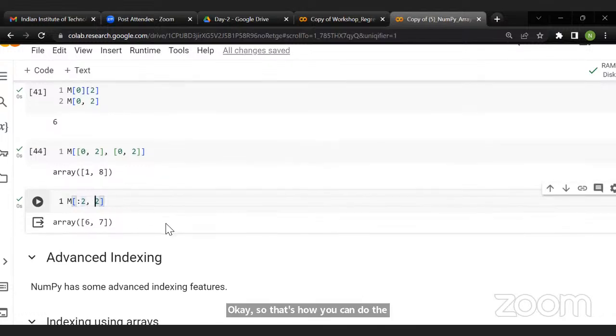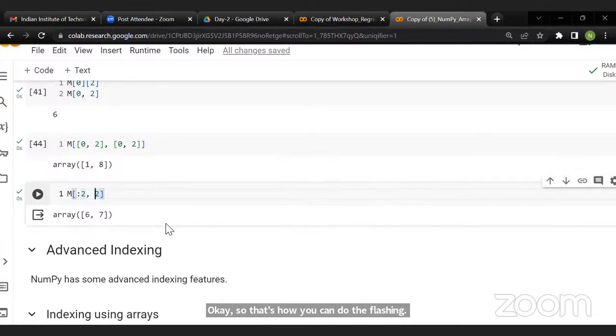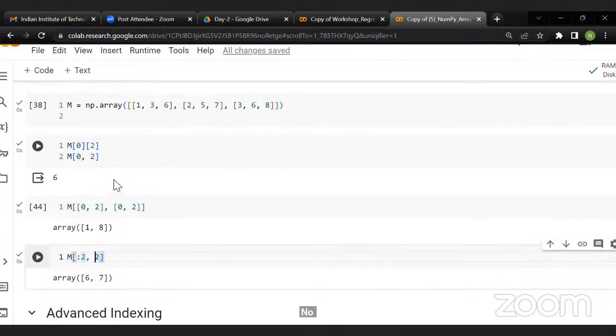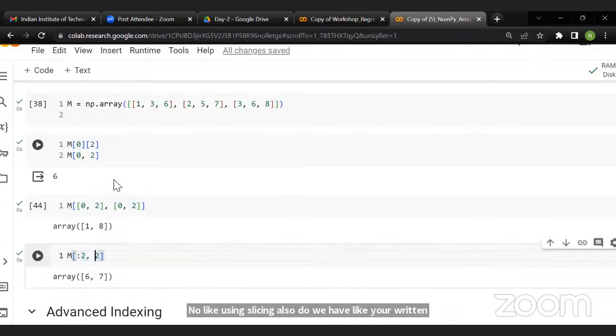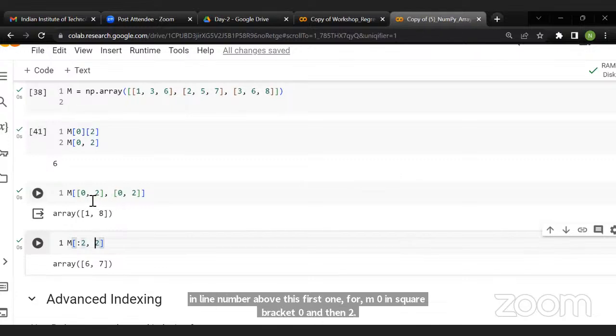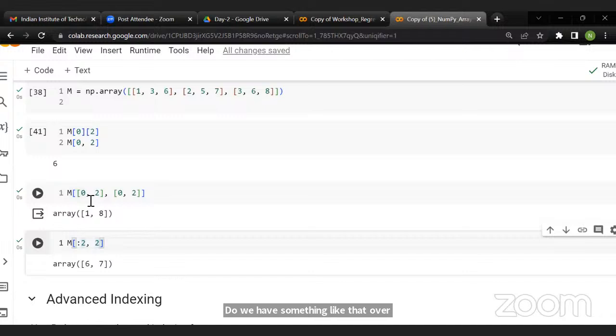Sir, is there any other notation for slicing, like you have written in line number 41? No, not any other, but these are the common ones. Using slicing, do we have something like the one above, M in square brackets 0 and then 2? Slicing is where you have continuous rows, right?